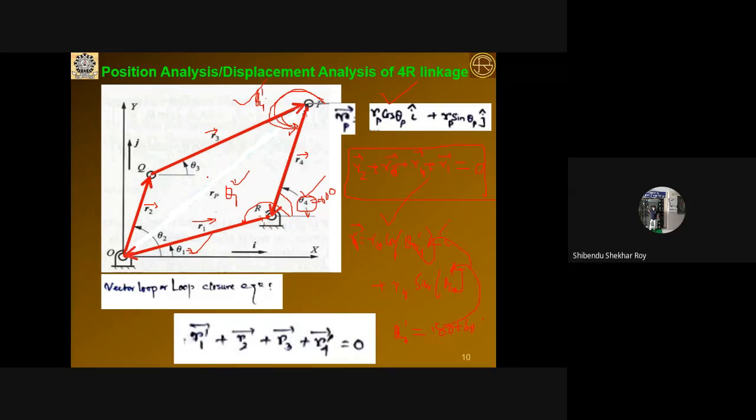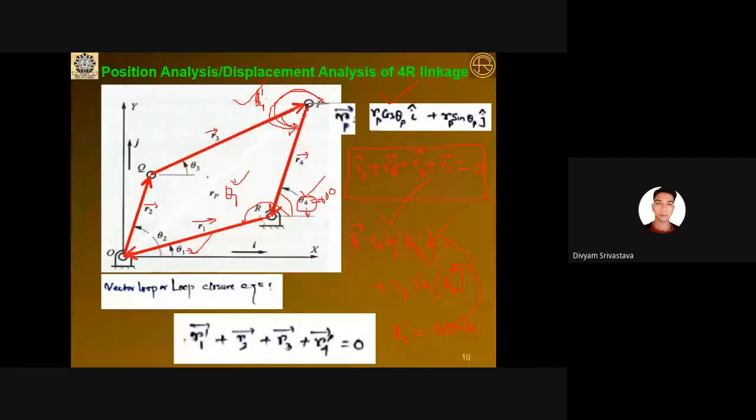Theta 3 and theta 4 have to be given or measured, because theta 2 is your independent variable. Theta 2 is provided by the motor, say the actuator in this case. Once you rotate the actuator, you can see theta 2 varying, and you can easily measure that. At any particular time instant, if you want to find the output without knowing the input, how will you find it? You have to know the input, measure it, and feed that input to that particular equation. Then the equation will tell you the output. Clear?